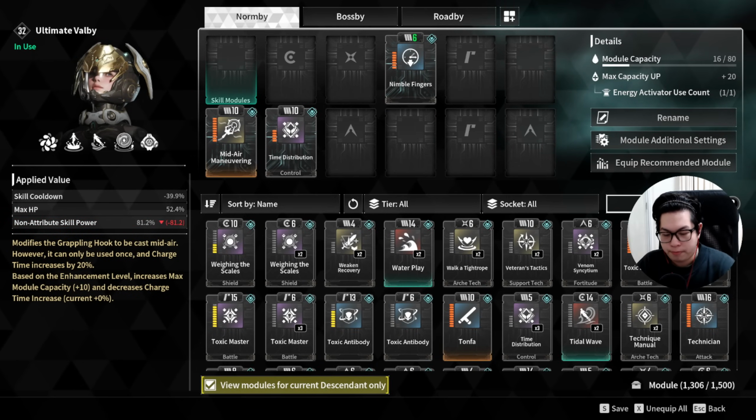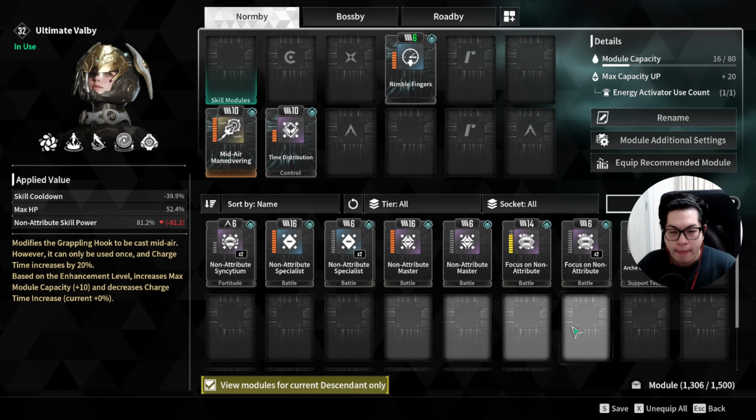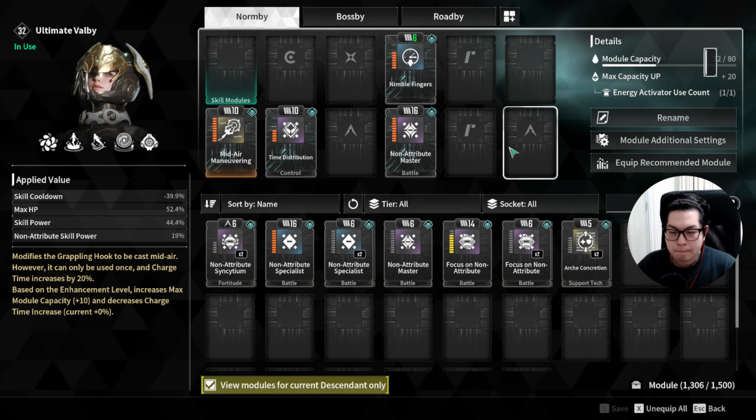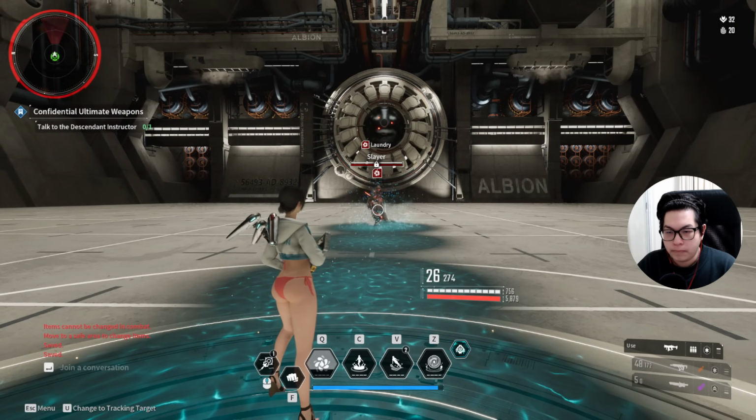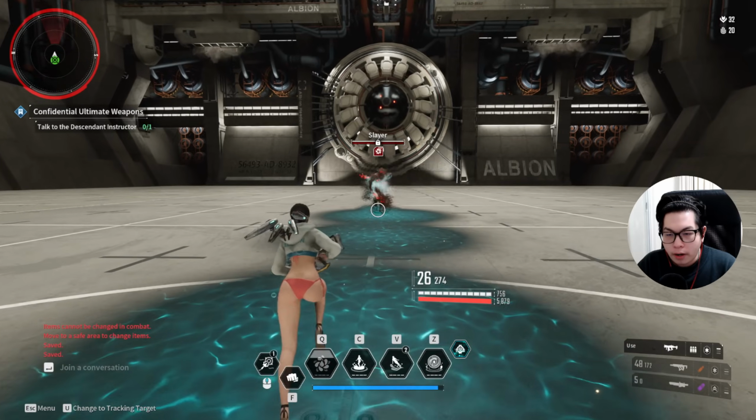Non-attribute master. Let's try that. Okay. Here I go. 9991.